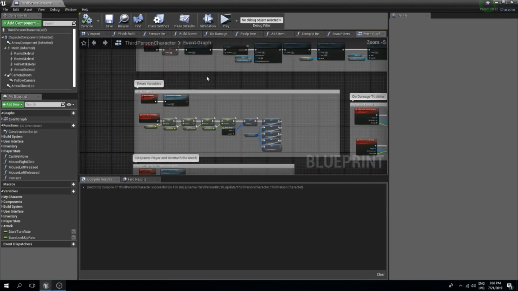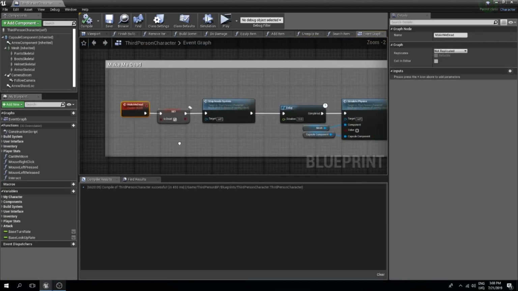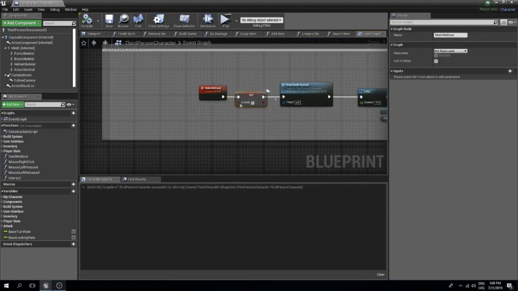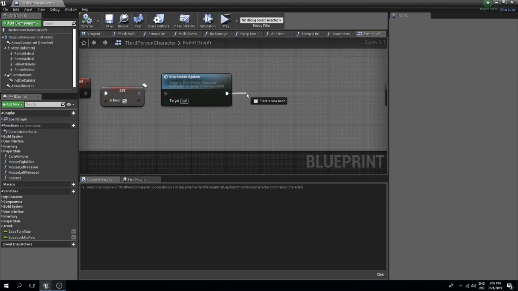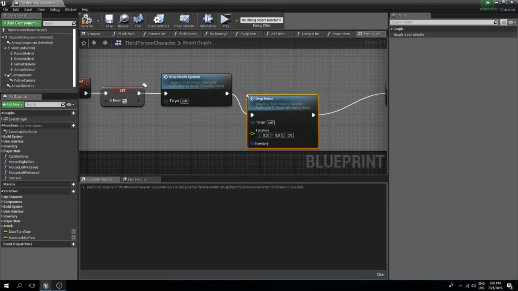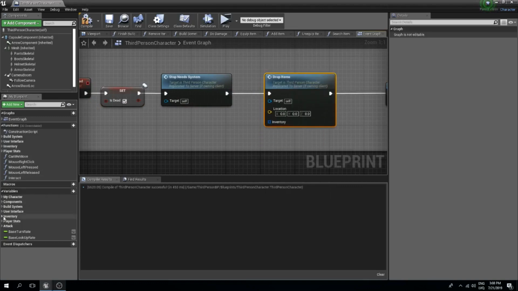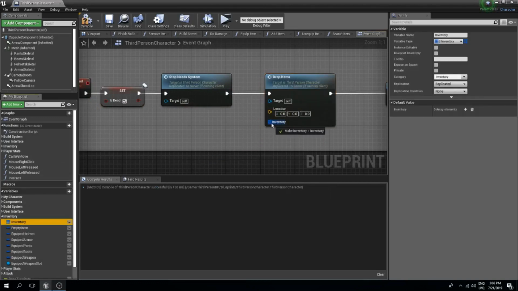And now in our make me dead, before we are respawning, before the delay, I'm going to run our drop items, and I'm going to connect my inventory.